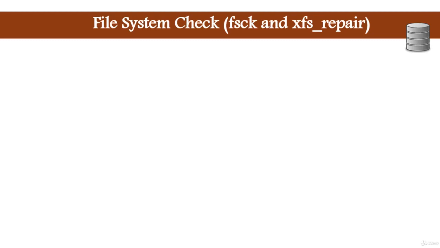File system check. There are two types of commands that you could use to prepare your file system. The main one, which has been there and still there for years, is fsck. This command has always been used starting from the Unix era and Solaris, moving on to Linux. And then there is another command that was introduced, xfs_repair. The xfs_repair command is used for file systems that are built on the XFS file type.